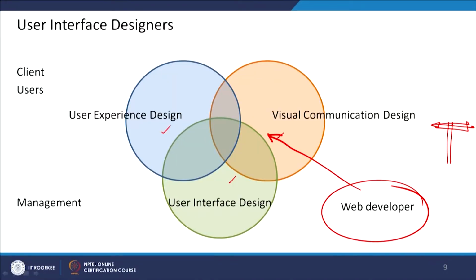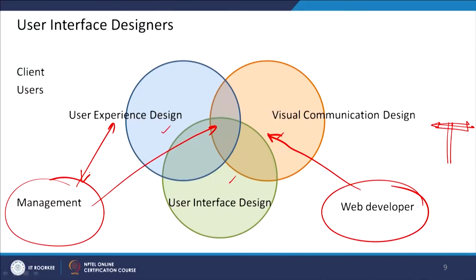But the project starts with the management people when they find the requirement of the product and the return on investment. So if the product launches in the market, whether it will be viable for the company to invest that money and launch the product, and whether there are enough potential customers for this product or not. That comes from the management people, and they also intervene within the process, and there is close communication between the user experience designers and the management. So they sometimes do similar tasks.